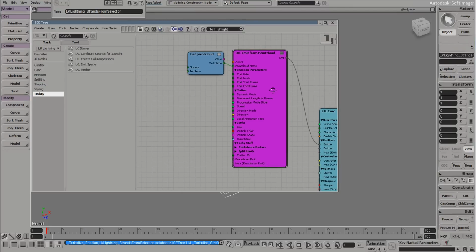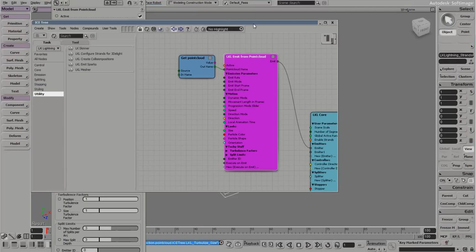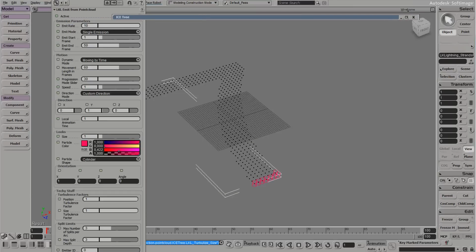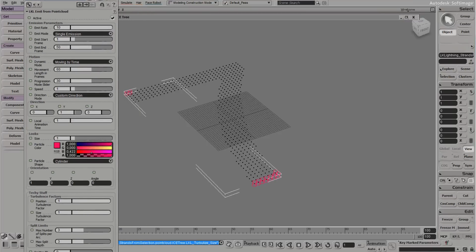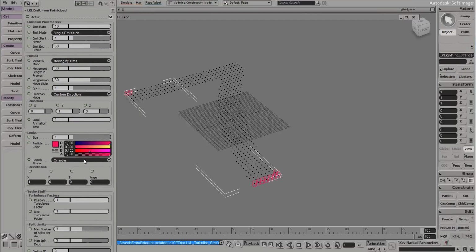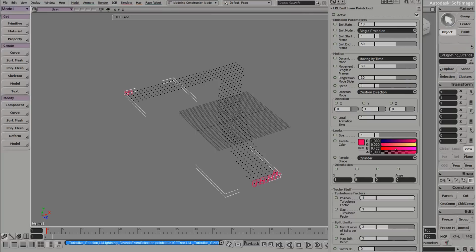And yeah, let's just adjust our options here. First off, if you're familiar with LKLightning already, there's a bunch of new options here. It might look a bit scary, but it really gives you all the power you need to do almost whatever you want. So right now, these are set to the dynamic mode, moving by time. If I drag along my slider here, these are moving up. And as you can see, we're not really simulated here. It's just all immediate and dynamic. Fantastic. But that's not what we want.